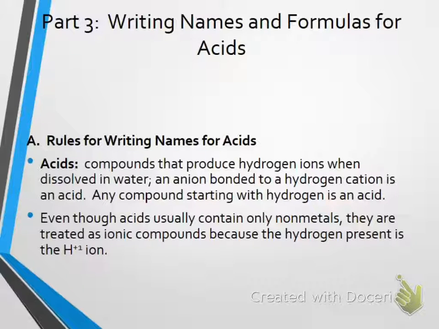Okay. So if I'm putting it with a sulfate per se, which is a -2, how many hydrogens would I put with it to balance it out? 2. So it'd be H2SO4, which is in fact sulfuric acid. Okay. So writing the formulas is the same. You won't have a problem with that.